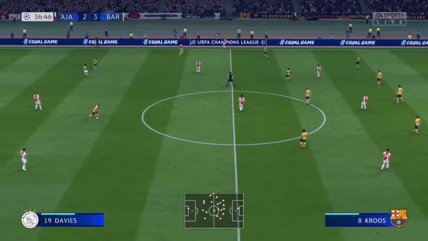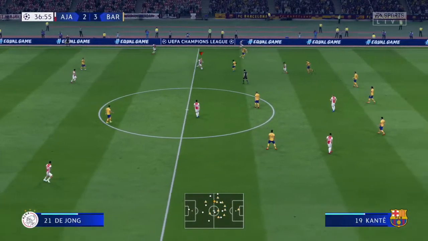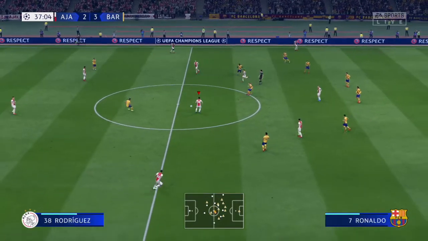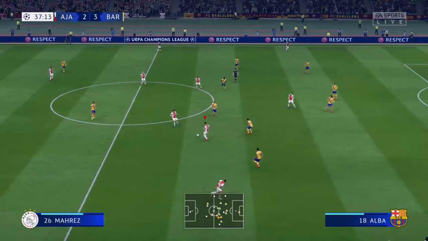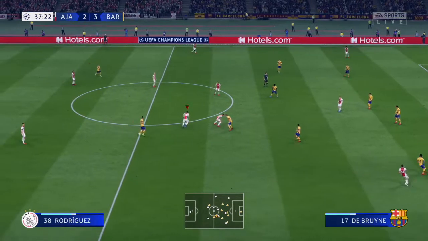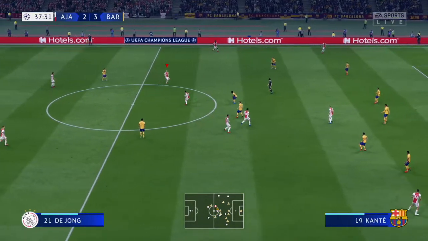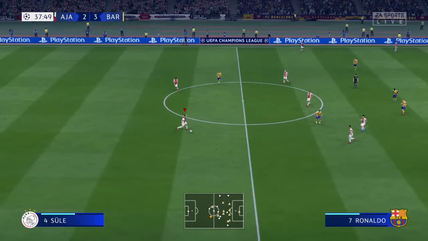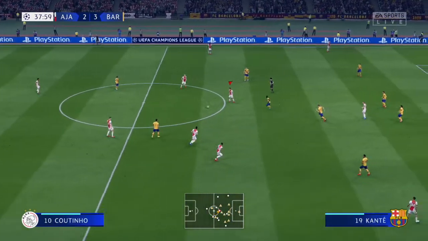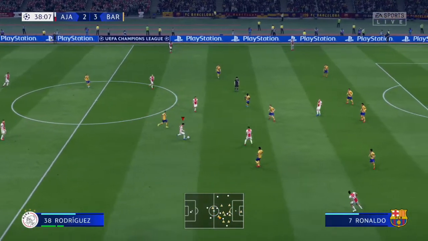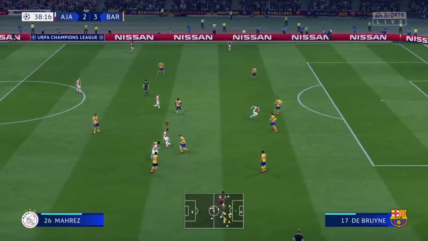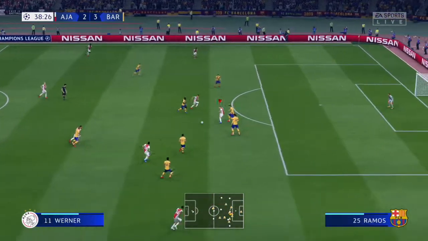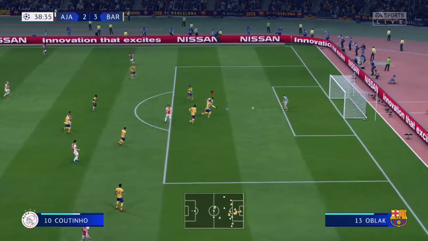Here we start out from a throw in, and as you can see again, Frankie De Jong is in his position acting as a pivot. You'll learn more about that in the next clip. Here we're keeping possession, passing the ball through the center mostly. Philip Coutinho passes the ball back to Nicolas Sule to recycle the possession, and with a couple of through balls and a little bit of dribbling here from Riyad Mahrez, we're able to get the ball to Philip Coutinho, who bangs the ball in the back of the net.